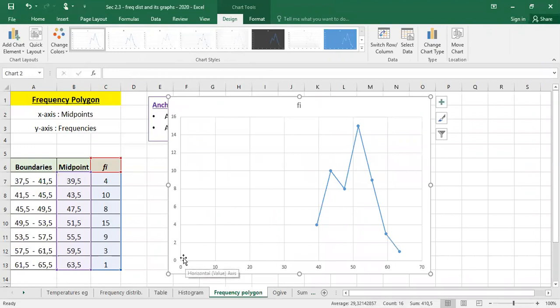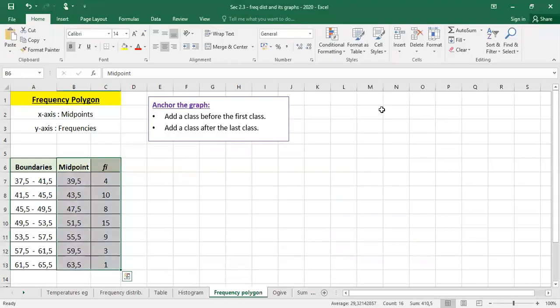Notice this big gap from 0, 0, right in the corner of your graph, and your very first point that's been plotted is over here somewhere. So it's got this big long gap between your axis and the start of your graph. It's doing everything to scale. Now I don't want to lose all that space, although it's not so bad.